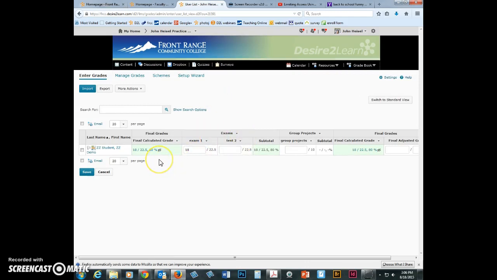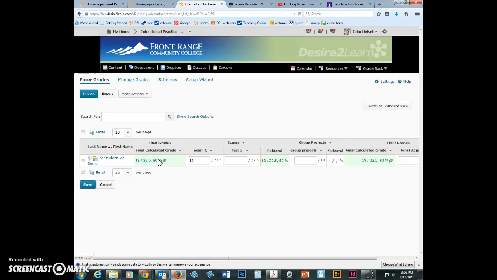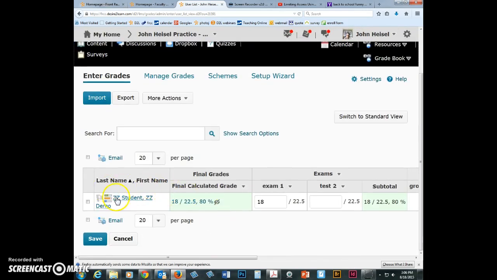As you can see, if I zoom in, next to this is your demo student, but that's the one we're using. This is actually a sample class. You can see there is an I with a slash over it right there. And if you hover over it, it says final grade is not released. So this is also the current grade. So if your gradebook's set up correctly, this will keep you the current grade throughout the semester. So we want to make it so that eyeball actually shows.